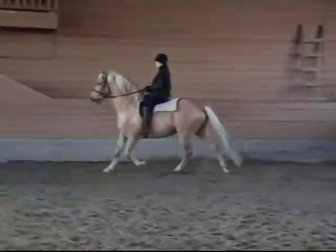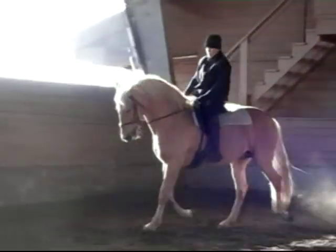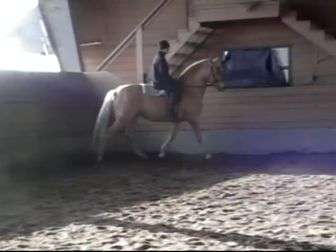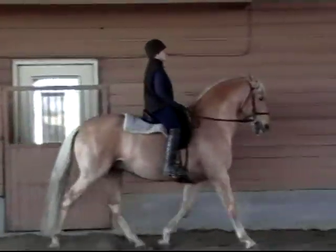And back to trot. Hands down. Round him up immediately. Good. Change direction. Keep pushing the horse where you want to go with your hips. Get him rounder than that. You have no contact. You've lost him.